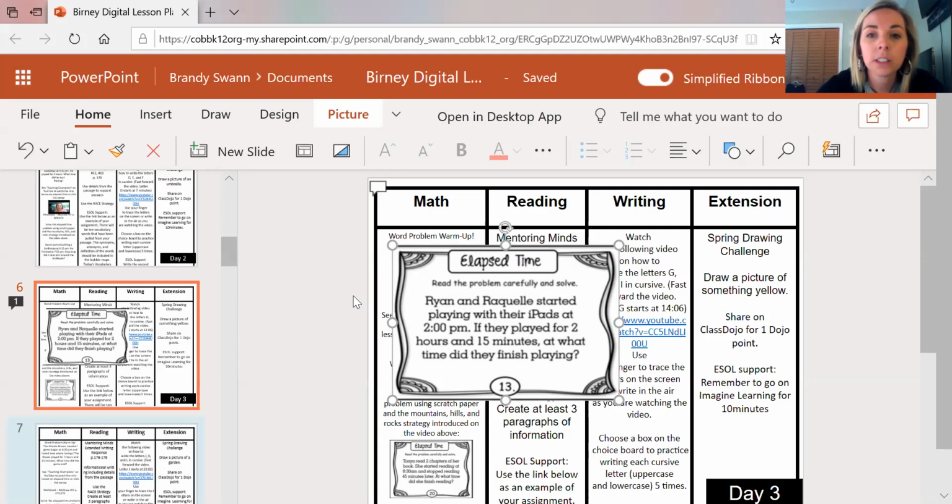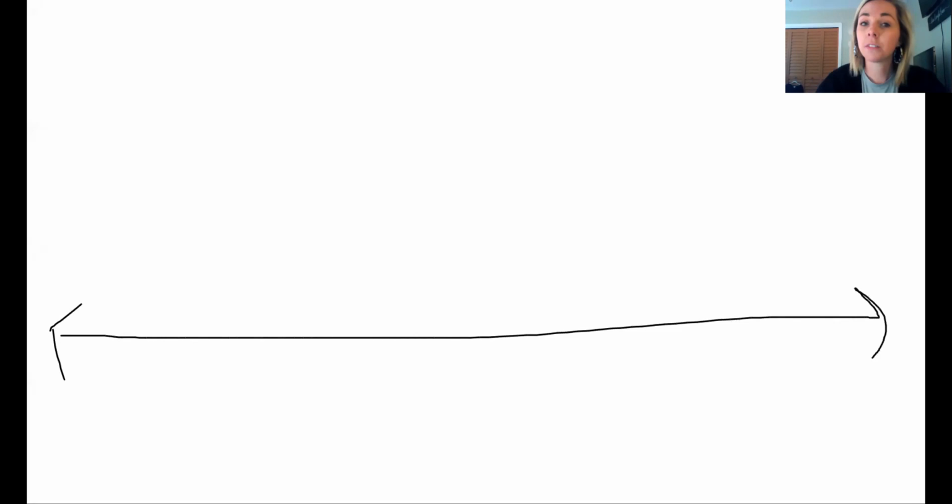I'm going to go and share the screen. I think I'm getting really good at this. I hope so. Okay, here we go. I'm going to go ahead and draw my number line. Once again, if you haven't solved it yet, solve it on your own and check with mine, but check with it now. So I drew my number line.